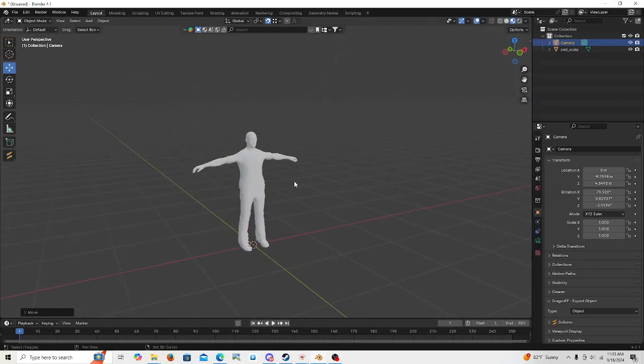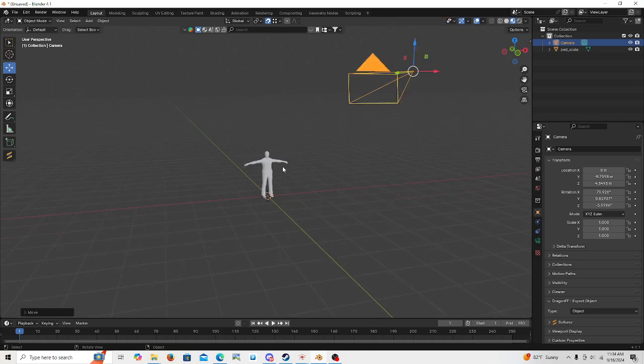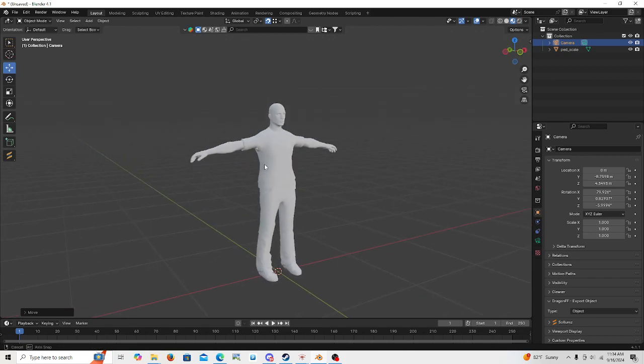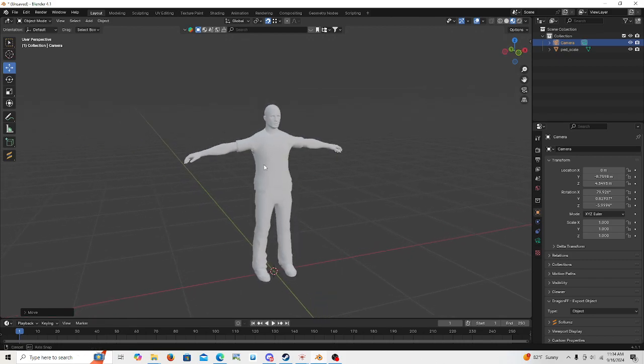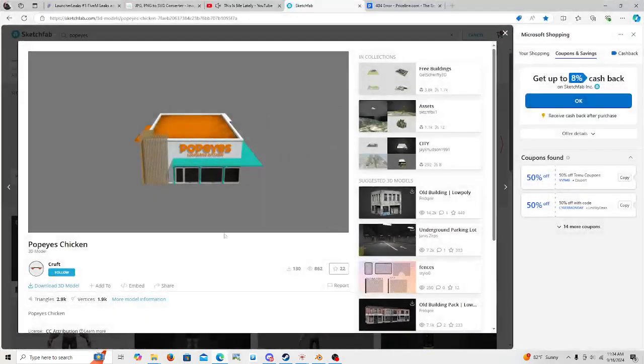What I do is try to turn any 3D model into a GTA prop, a custom prop, turn it into a YDR. So if you've got an FBX, an OBJ, or a GLB file, I'm going to show you how to turn it into a 3D model. First off, what you want to do is download your 3D model.